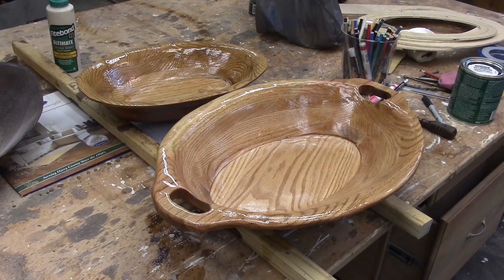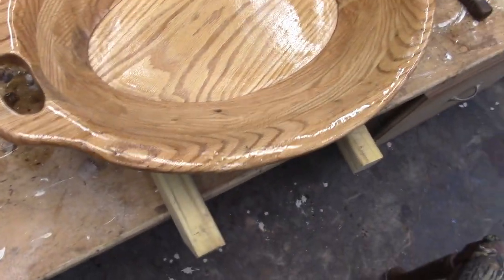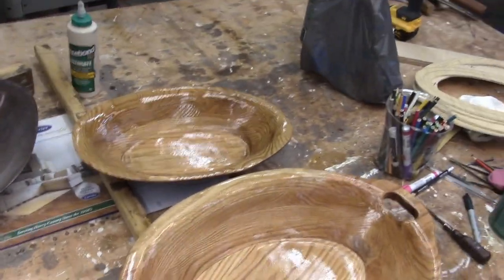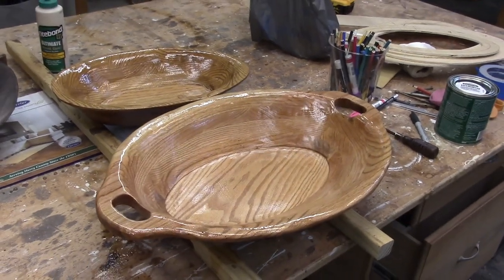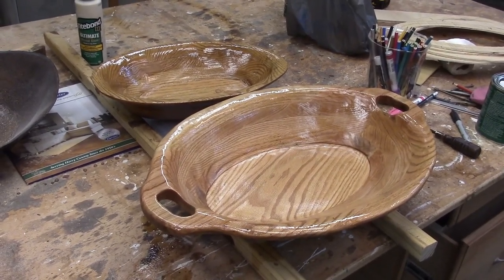Well, that'll do it for Memphis Monday 293. Making some carved wooden bowls, oak. I think we covered just about everything you need to get to make these bowls. Overall, I'm pretty satisfied.